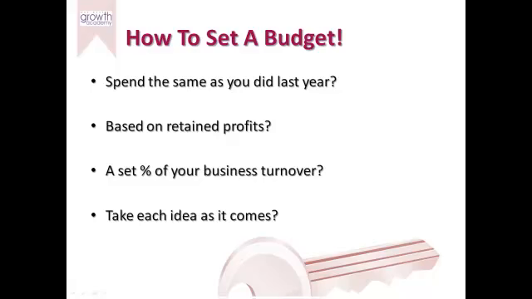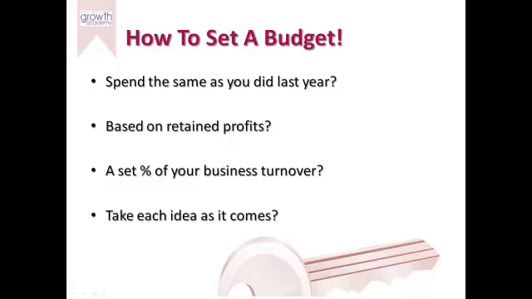Some of you might say, well, how much did we spend on marketing last year? And we'll do the same, or more or less. Or we'll look at retained profit. So we might say, okay, well, we made 150k profit last year, and we'll keep 50k in the business, or take it out as a dividend. Of the other 100,000, we'll reinvest in the business. So you do it as a kind of percentage of retained profit.